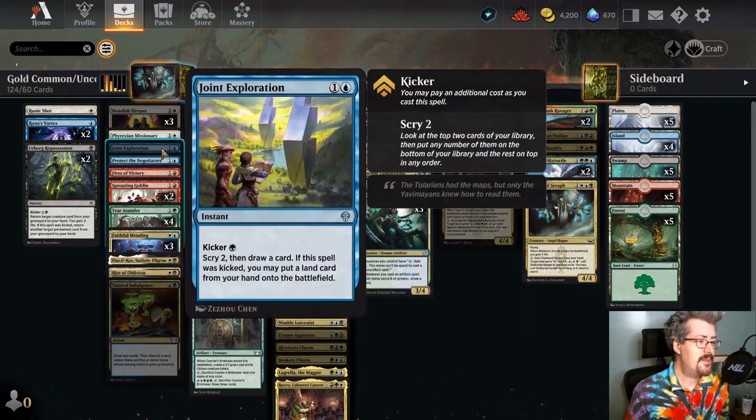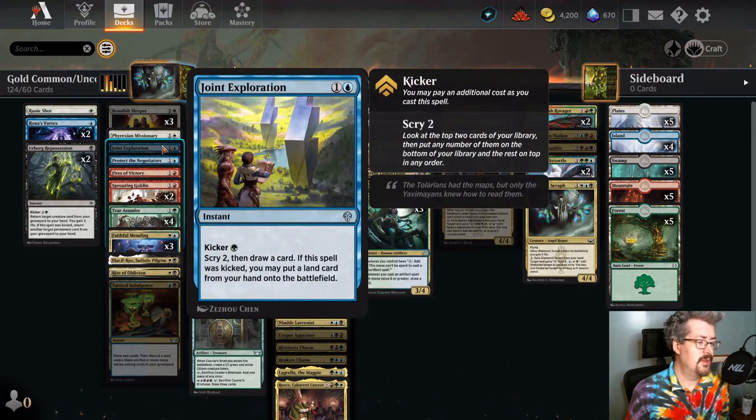So this card, along with potentially Azusa's Many Journeys, if you have a deck with a lot of lands in the mana base, and you're running green-blue and you have Joint Exploration and Azusa's Many Journeys, you could get a lot of lands onto the battlefield quickly by using these 2 cards. I think this card's pretty good.